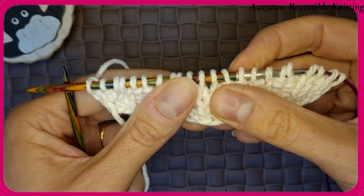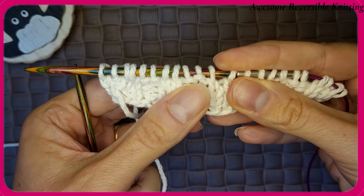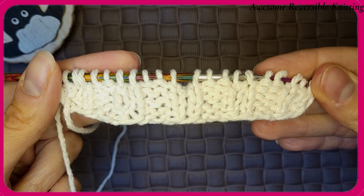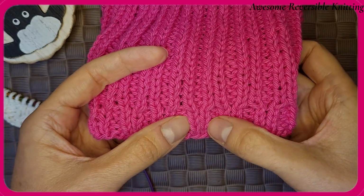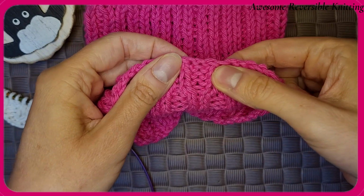The row we just worked that's on the needle will be the basis of the crossed stitch row. The double column of knit-looking stitches to each side and a double column of purl-looking stitches will take its place. This is achieved by crossing each knit-looking stitch over the adjacent purl-looking stitch.